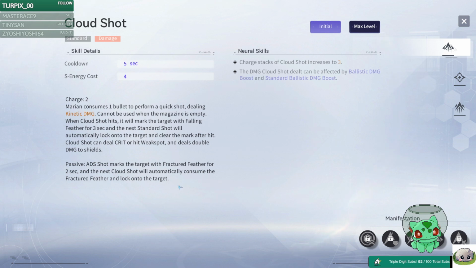So basically, yeah, it's a free lock-on system. I think it's good for mobile users that want to play sniper, because sniper is kind of hard on mobile users at the moment. But if you have Marian, it's easier, right? You have free lock-on, so you just tap and click, and plus you have 2 charges. Pretty cool. And then the neural skill, 3 charges.